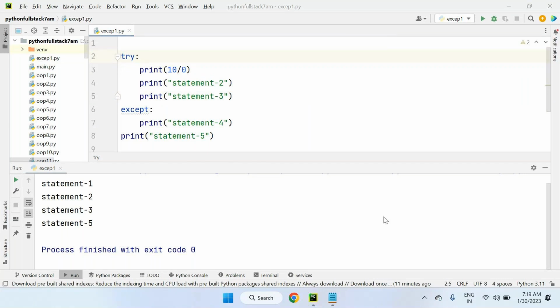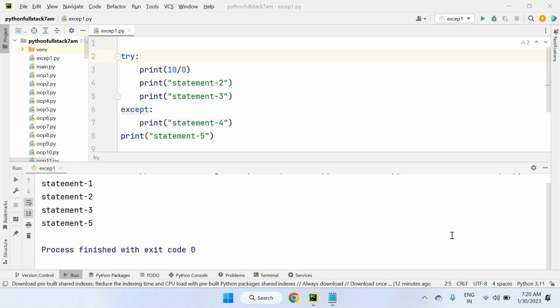Now, try block, except block, statement 5. No, obviously no. There is an exception at statement 1, so why would the rest of the try block execute? It will be ignored completely. It goes inside the try block, finds there is an exception, and then statement 4 will execute. Execution process, you just leave it. Please tell me the output you are expecting. Statement 4 only? No, so far I have not got any correct answer. What about statement 5, think?